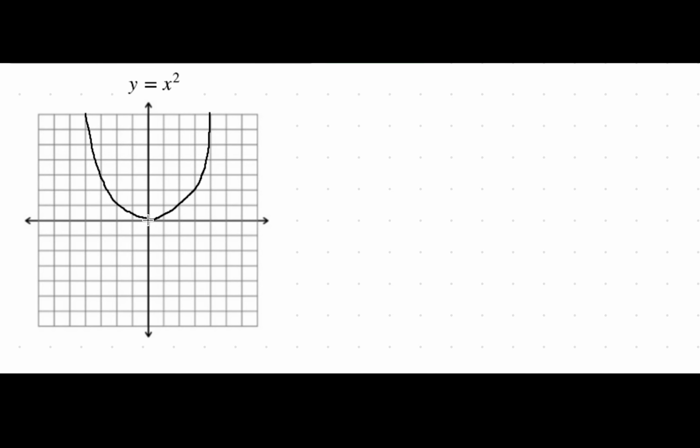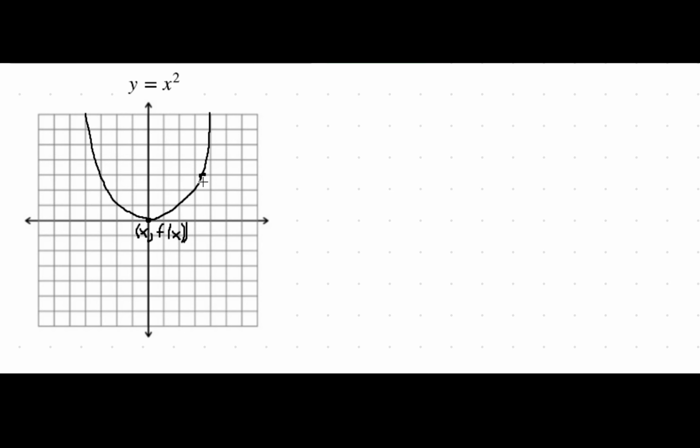So let's pick the origin here as our first point, and then I'll pick a point over here as our second point. And now I'm going to label the x and y coordinates of each point. So the point at the origin here, I could just label the x coordinate as x, and then the y coordinate I'm going to call f of x, because f of x is just y. So now I have the coordinates of the first point here.